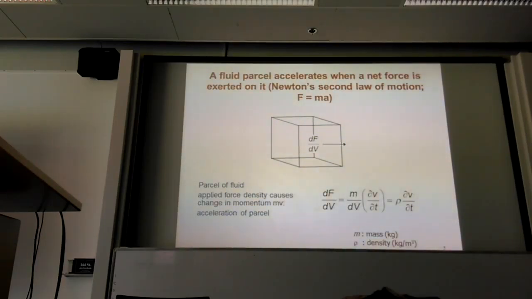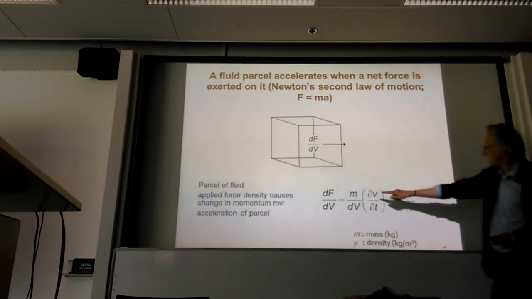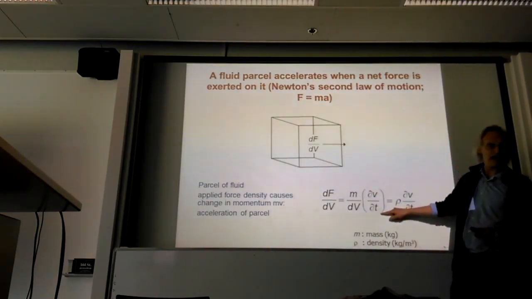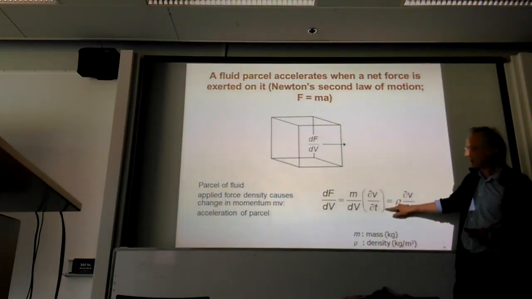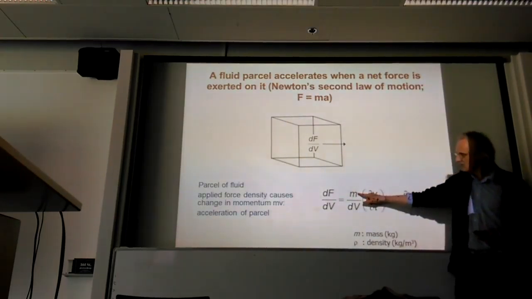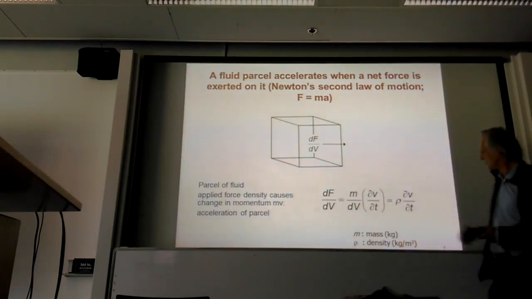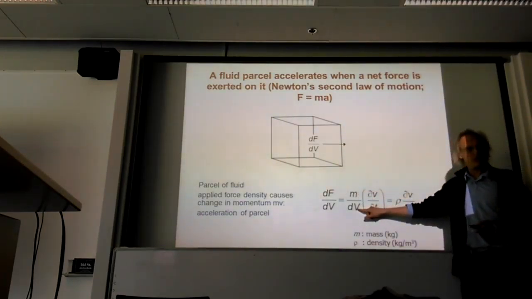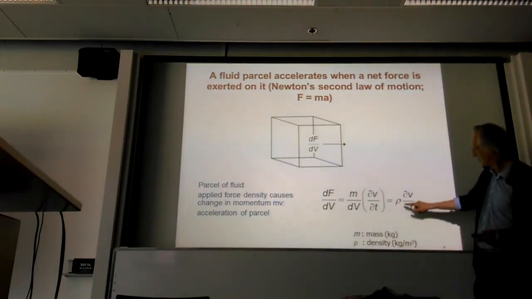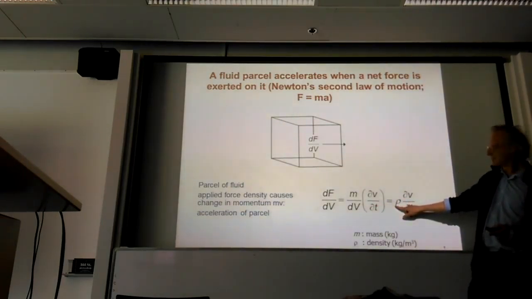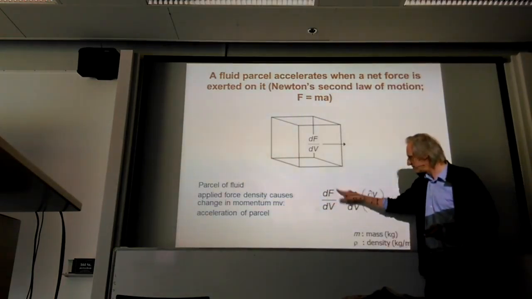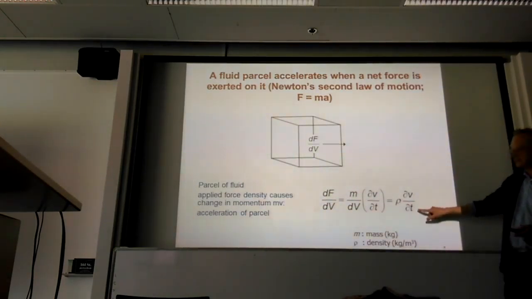Now, of course, everybody from secondary school knows if you exert force on something, it will accelerate. So there it goes. F is m times a. So this is our force per volume. This is m times a, acceleration, the change of velocity with time. And of course we had the force over volume, so also here we do the force over volume. Now, mass over volume is density. So we express density by the rho here. So the force per volume is the density times the acceleration.